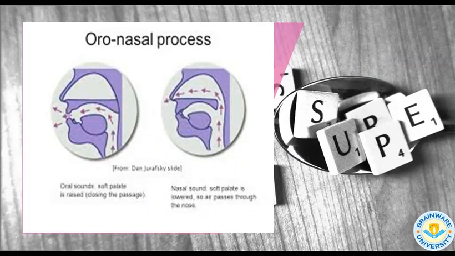At first we'll go by oral sounds, but both oral and nasal sounds are produced completely depending upon the position of the soft palate. Now, where is the soft palate situated? The soft palate is situated at the back of the roof of your mouth. It sits just behind your hard palate, and it is a muscular part, and it plays obviously a very vital role in speech production.